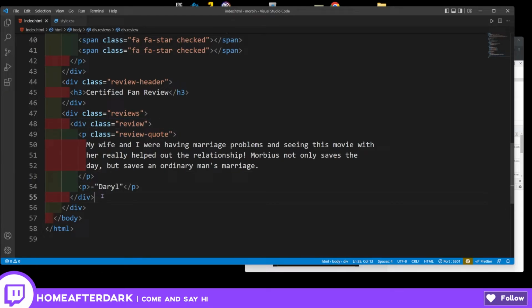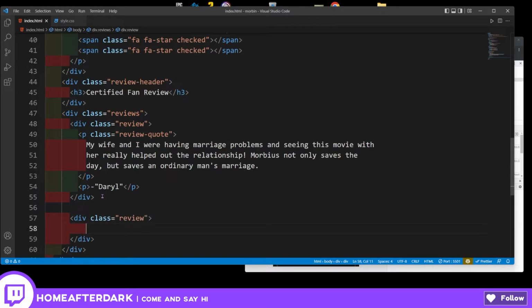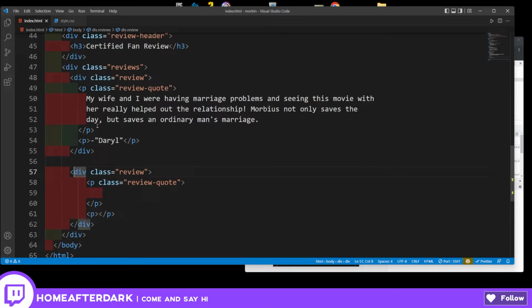So let's come in here and we'll do review, and then we're going to have a review quote. And then we're going to have below that another paragraph tag here. So we have 1 already, so this is 2. And what I'm going to do is copy this out, and we're going to have 4 total.